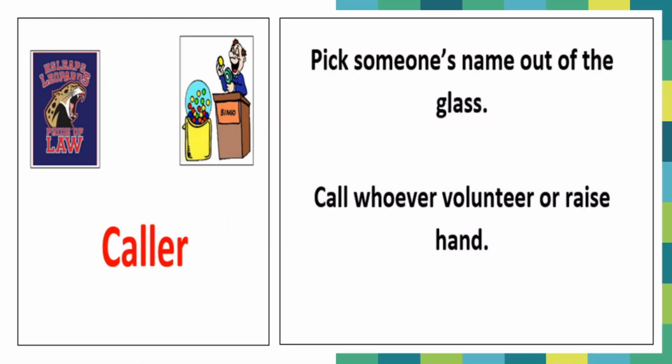Now the caller calls students' name randomly by writing the names on cards or on a stick and pull a stick and call on students. Other options in calling students randomly include using an iPad or iPhone or using 2 decks of playing cards. The caller follows the roll card with the following protocol. So basically, this is the instruction on what the caller will do. He will pick somebody's name, he will call volunteer or somebody who raised the hand. He will control who will participate.